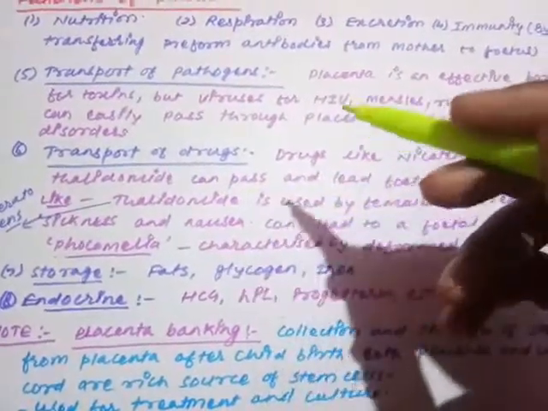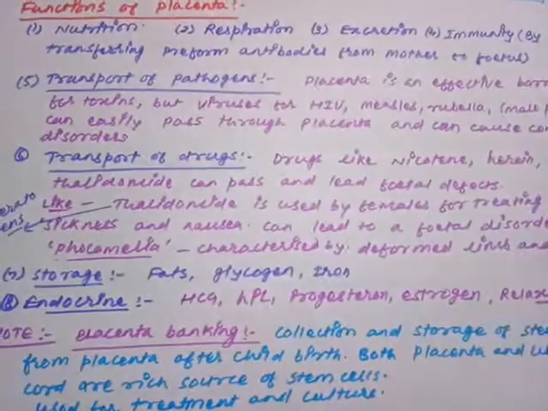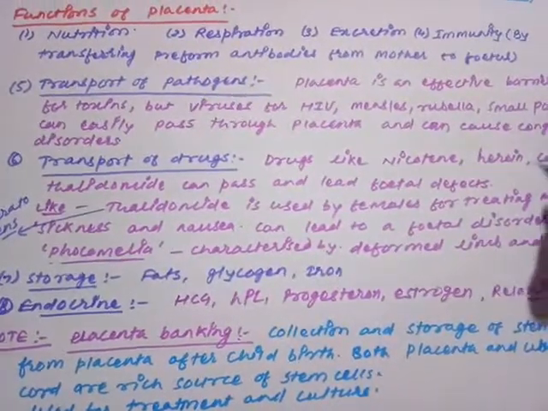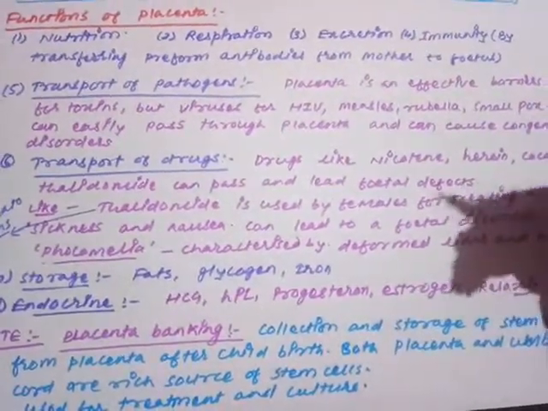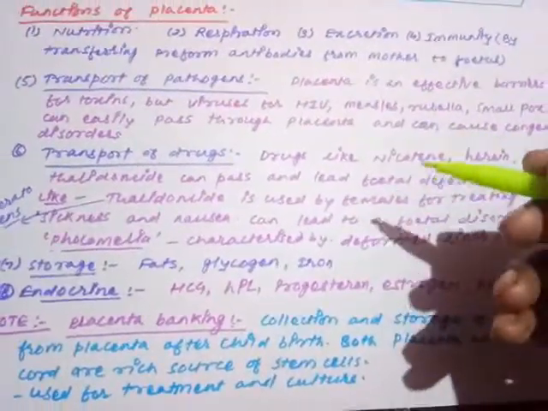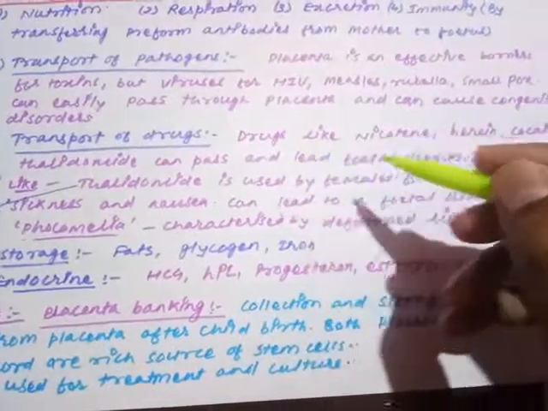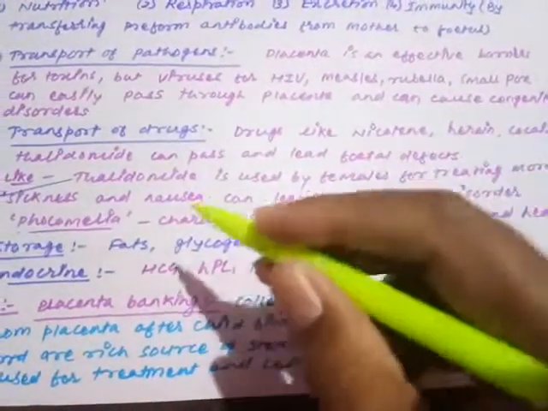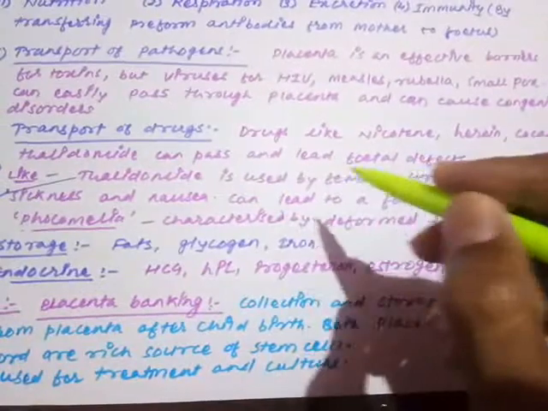माय डियर चाइल्ड, ड्रग और ड्रग्स में अंतर क्या होता है? यू नोज वेरी वेल. ड्रग मीन्स व्हाट? द मेडिसिन आर द मटेरियल्स विच आर यूज फॉर द ट्रीटमेंट ऑफ द सर्टेन सिम्टम्स. और ड्रग्स रिपीटेड यूज उनको ड्रग्स के फॉर्म में बना देता है. तो ड्रग लाइक निकोटीन, हेरोइन, कोकेन, थैलिडोमाइड कैन पास एंड लीड द फीटल डिफेक्ट.